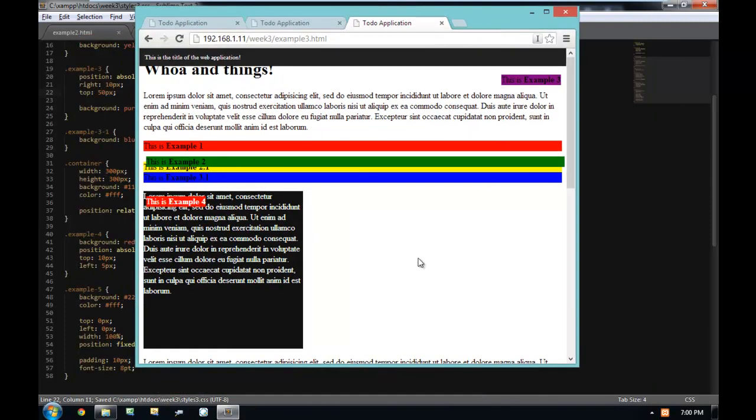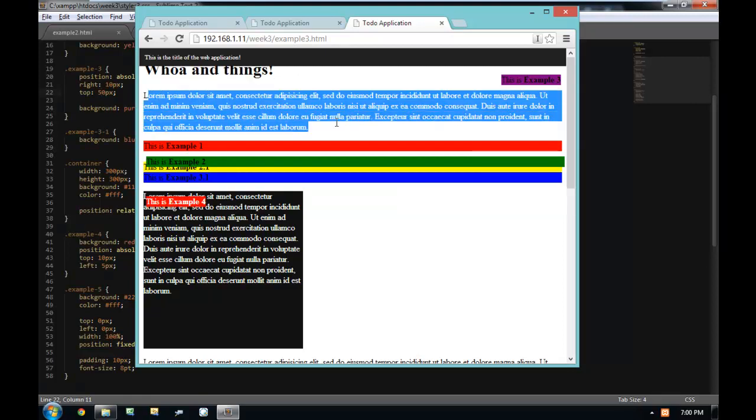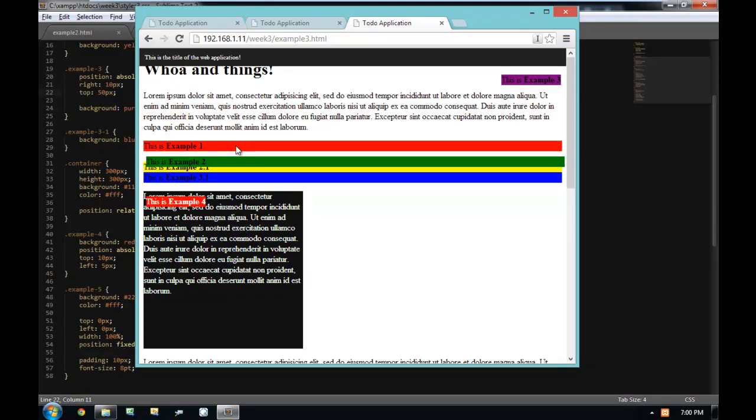There we go. Okay. So quick recap. There are 4 kinds of positioning for box level elements. There's static, which is the default, and static's used everywhere, obviously, like right here, static's being used, right here, static's being used, and same with example 1. That's all static positioning. Then we have relative positioning. Relative positioning allows us to offset our elements by X amount of pixels in either the X or Y dimensions, but it doesn't actually change how much space that element pushes away from other elements.